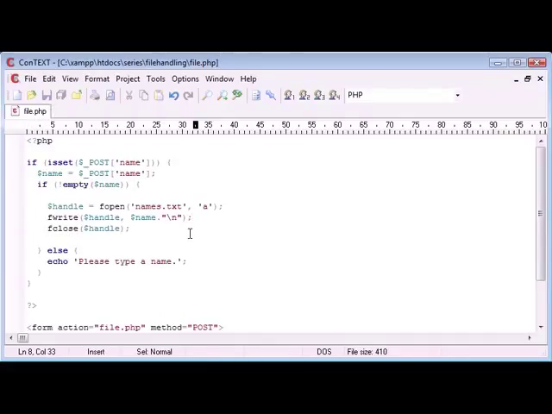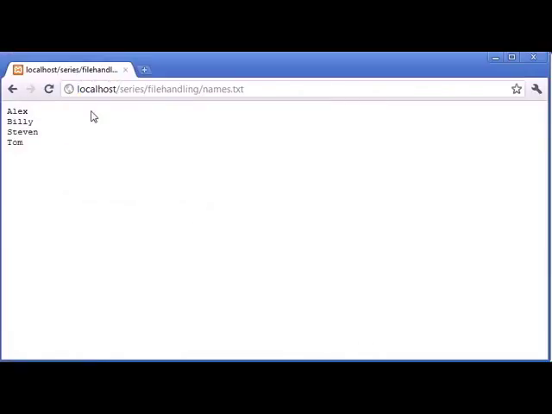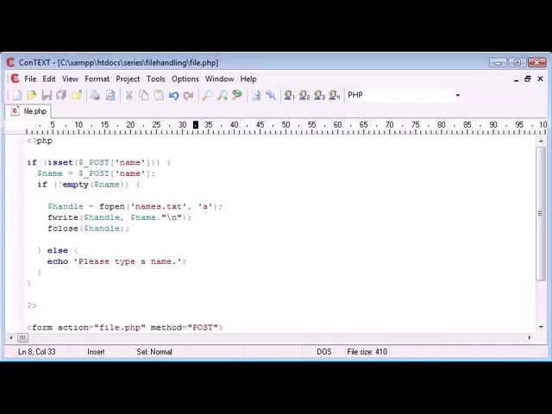So when they submit a new name, it just reproduces a list of the current names. And I don't want to reproduce a list of it on a line by line basis. I want to produce it separated by commas. Now, you may look at this file and think, how are we going to do this? Because they're not separated by commas, they're on a line by line basis. Well, we have various functions that allow us to open files and read in on a line by line basis. Now, remember using the for each statement, we can use that again here.